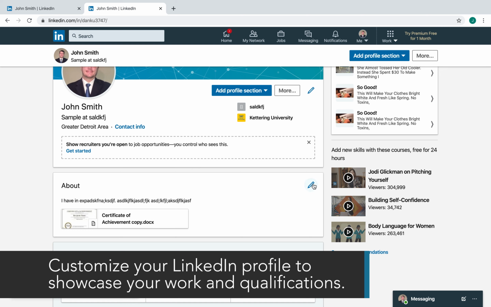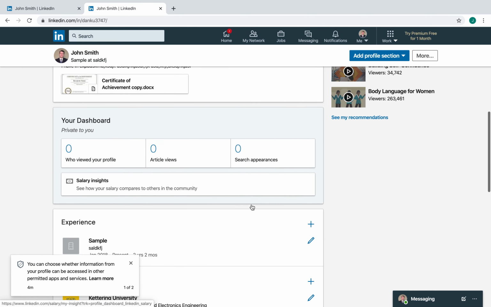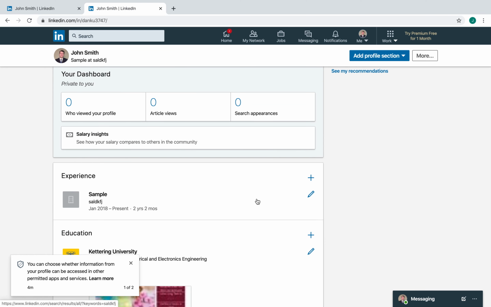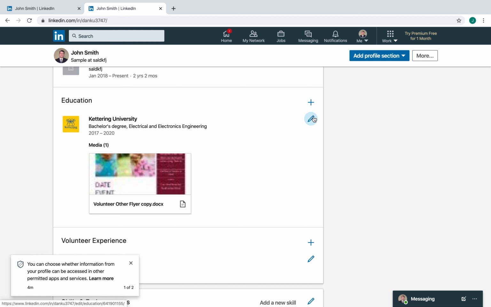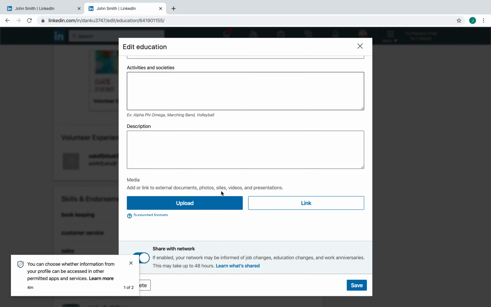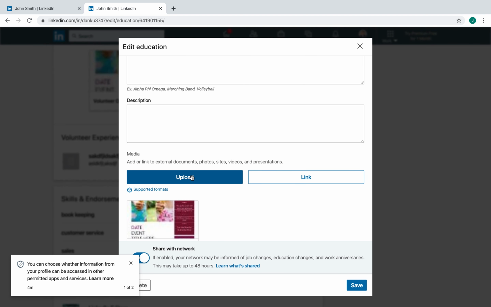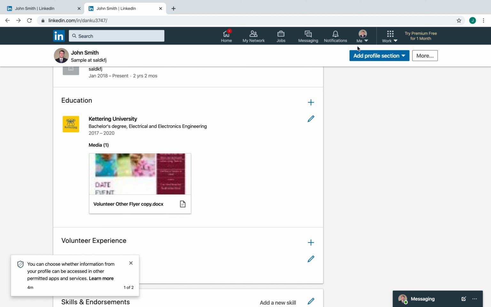You'll just go through each section, click on the little pencil icon to make changes, click on the plus icon to make an additional record. As you're making changes, certain ones will allow you to upload media. You just click on upload and click on the file and click save.